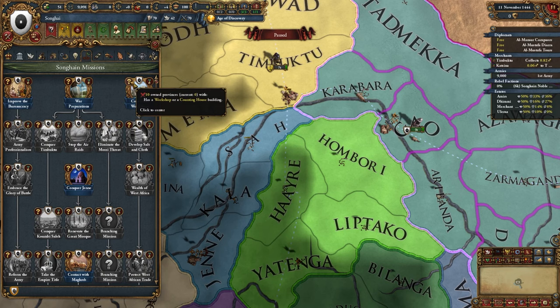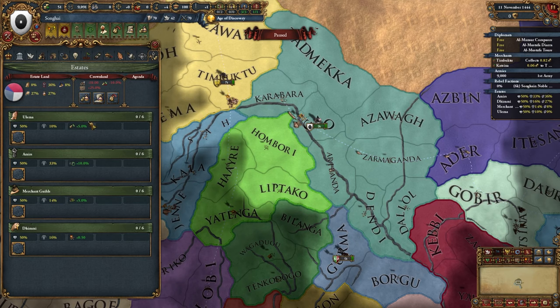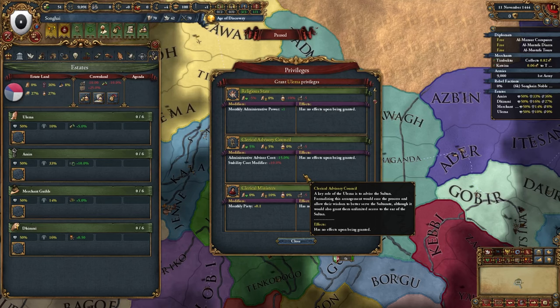In terms of rivals, we're just going to rival the nations that rivaled us, like Fada and Gorma, Ayer, and Jene. And in terms of estate stuff, I'm not going to add cheaper advisor ones just yet because we are going to be losing a ton of stab at the start of the game.